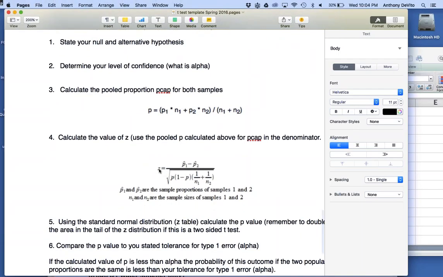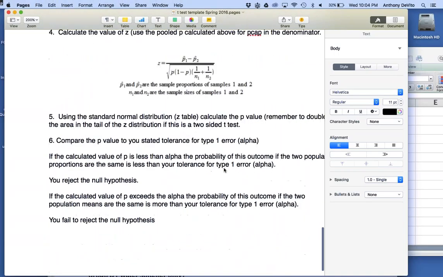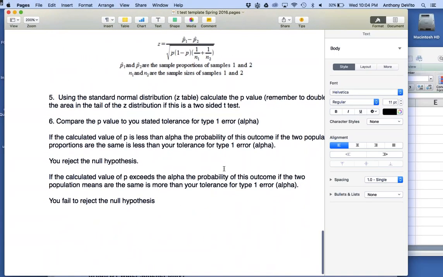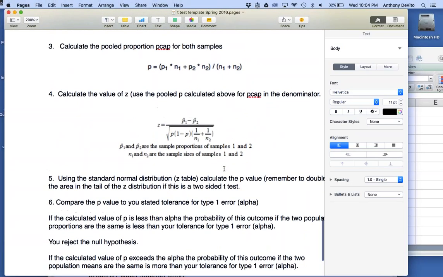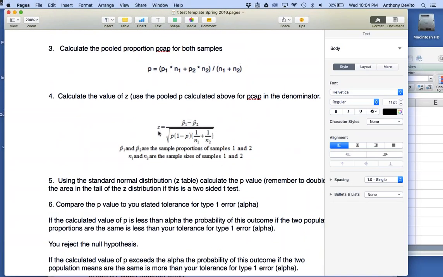And then when you calculate your z-score, you use z here because we're working generally with large samples. You look at the difference in the proportions for the two populations, population 1, population 2, over, now this P represents the pooled proportion, whatever that turned out to be, where these two represent the proportion of group 1 and the proportion in group 2. So it's the same kind of calculation, except you wind up doing it a little bit differently. We don't have to worry about the degrees of freedom here because our result is a z-score. So we can just go to Excel or the z-table to figure out what the p-value is.